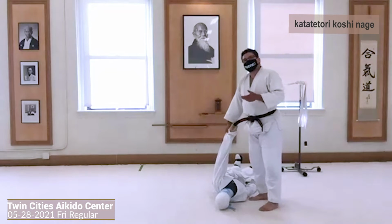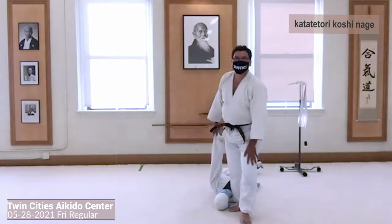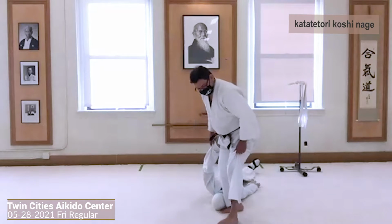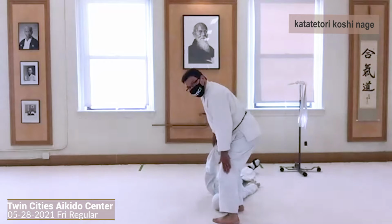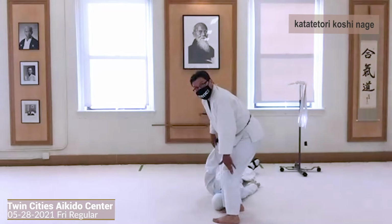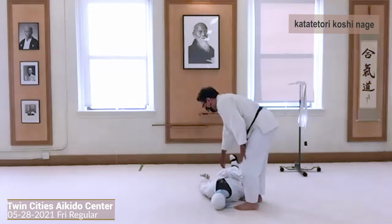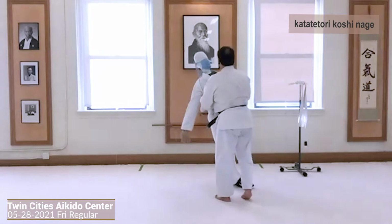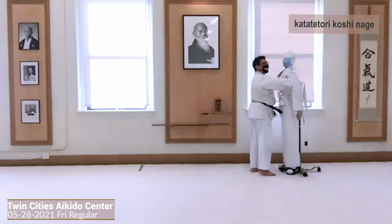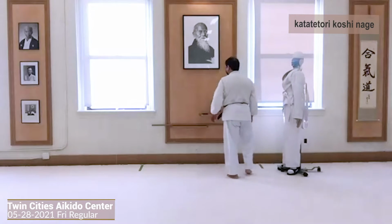Again, there's a couple of different ways to do koshi nage or hip throw safely. Biggest thing is make sure that your knee is facing in the same direction, not perpendicular to where your partner's being thrown, because if they happen to fall on your knee or slide down your leg in that fashion, it's not going to be good. So let's use our jos to help us find that point for the hip throw or the koshi nage.